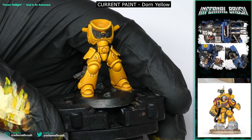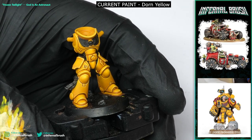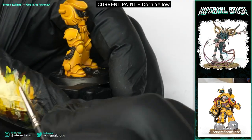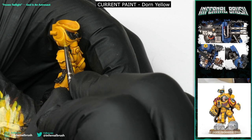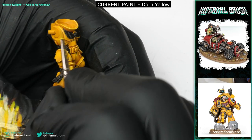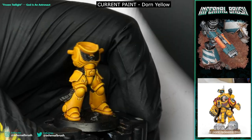I was struggling to paint the black details in. Really? What paint were you using for that, Tanner? You got Chaos Black, haven't you? Why were you struggling to do that? I know it can be a bit of a pain if you're trying to not get the black onto the yellow, right? And you've got to be quite neat with it.